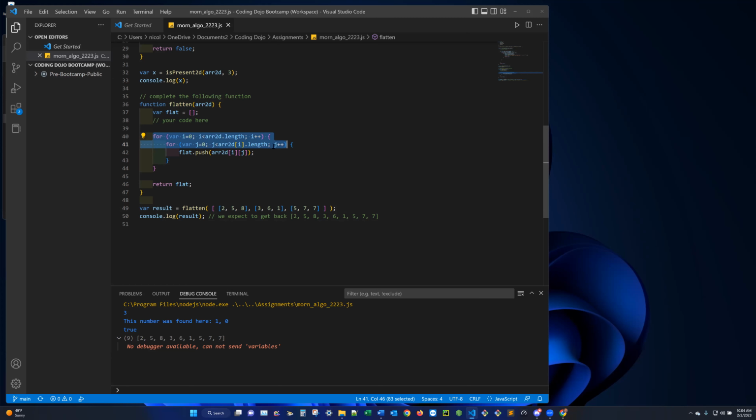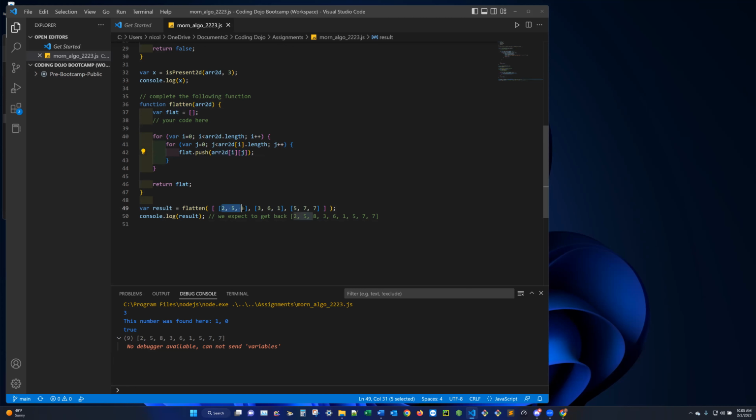And then once we do that, the first one is going to be pushed. So I0, J0 is going to be pushed into flat, this blank array that was created up here. So we're going to take each item out of this 2-dimensional array and push it into this empty array one by one. So it's going to do 0,0, 0,1, 0,2.